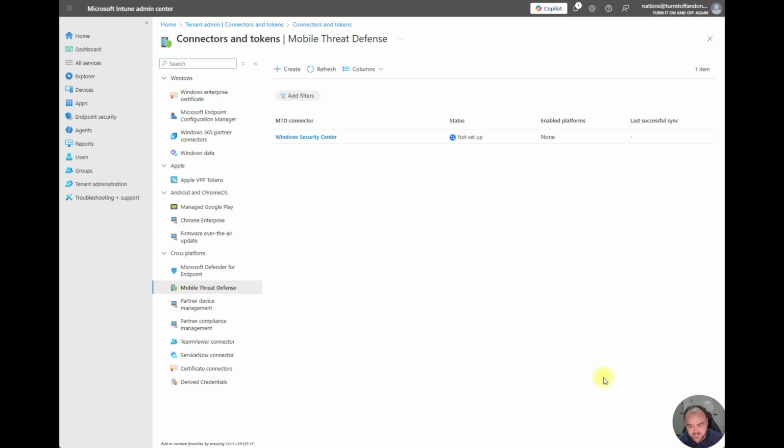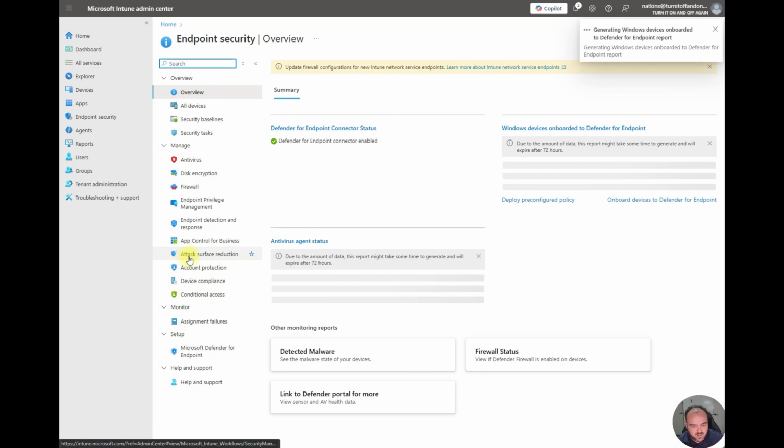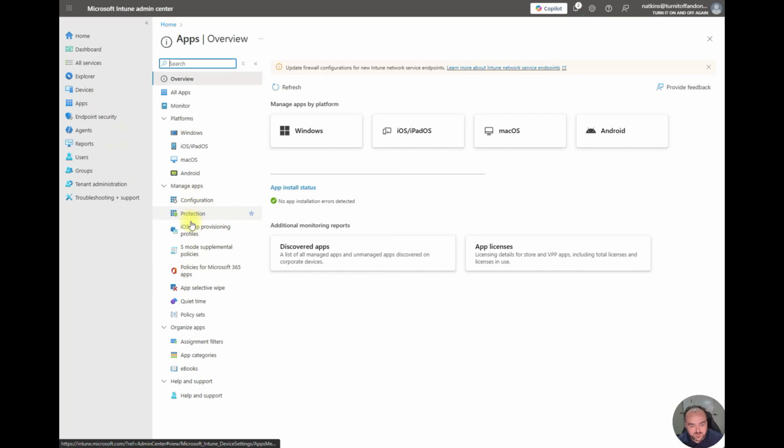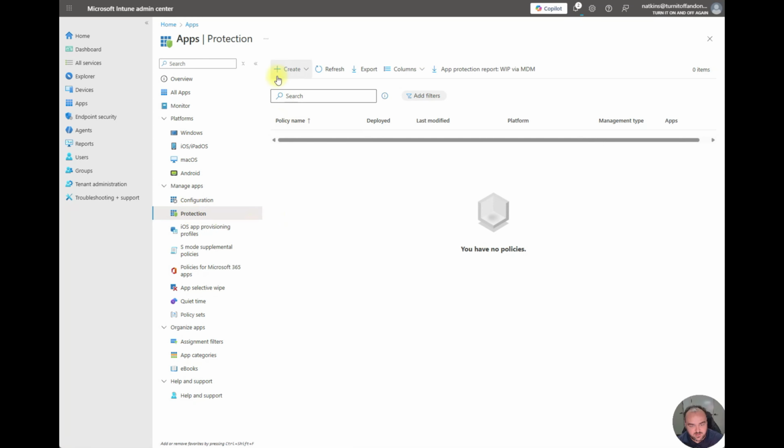But what we'll now do is jump into setting up our app protection policies. So if we jump into endpoint security and we want to go to, no, sorry, it is under apps. If we want to go in here, we want to go to protection. We can click on create. Now we can select different application platforms.